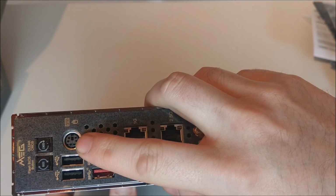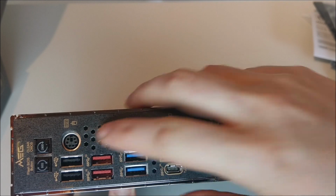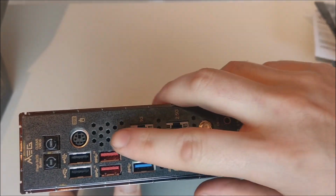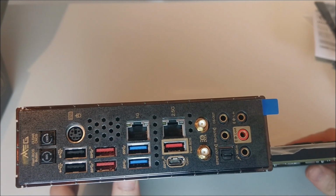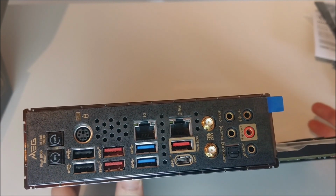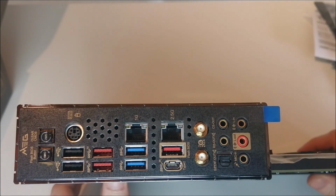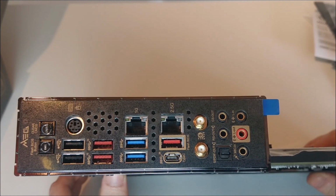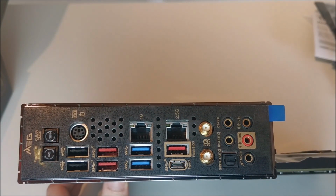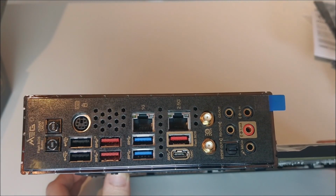We have PS2. USB, yeah, down here we have USB, but up here we have PS2 for mouse and keyboard, a combo port. This is a very nice feature to have if you're doing extreme overclocking, because some USB controllers don't work well with Windows XP, and we want to run Windows XP for SuperPi and WPrime, benchmarks that only use the CPU, because Windows XP is very light to run. We can disable all the services and stuff in Windows XP, and it becomes extremely light and easy to run, so we can actually gain points just from running Windows XP. And some USB controllers, if not basically all controllers these days, simply don't work with Windows XP. So this way we can definitely get a mouse or a keyboard attached to the system with no problem.